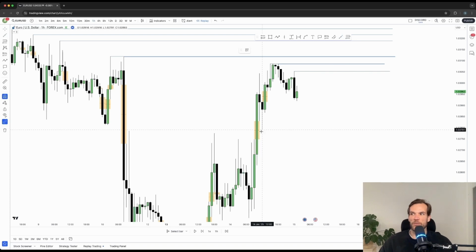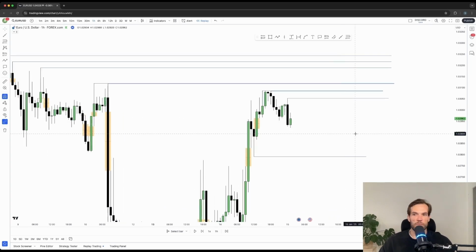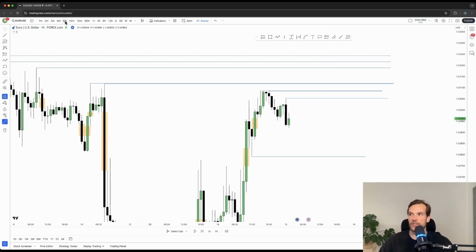Obviously we can mark out the lower ones, but in our mind, we're expecting price to go up with something so obvious like that. So I want the 5-minute to agree with us as well. We're on EURUSD, and we're going to be trading the Frankfurt Open. That is 2 a.m. New York time. All right, so let's jump onto the 5-minute.